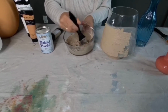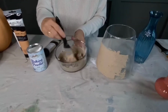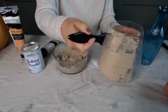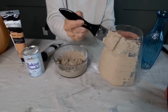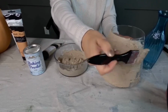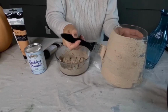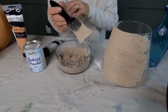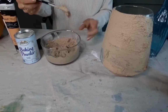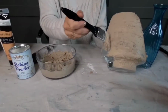Mix that in, just to thin it up a little bit. I did go back on the 2 containers we did yesterday to see if it would scratch off, since both of the containers I did, one of them was glass and one of them was ceramic. Neither one scratched off, which I was really surprised.